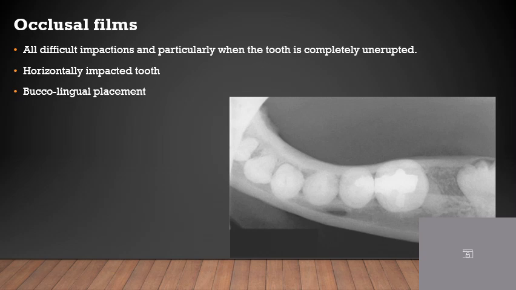Whereas in an occlusal view, the buccal view can be appreciated, and it can also aid in localizing the position of the tooth in cases of difficult impactions where the tooth is buccally or lingually tilted or rotated. As you can see in this picture, you can see a third molar lingually positioned, having the cusp towards the lingual side, so that the removal of the tooth has to be planned accordingly.